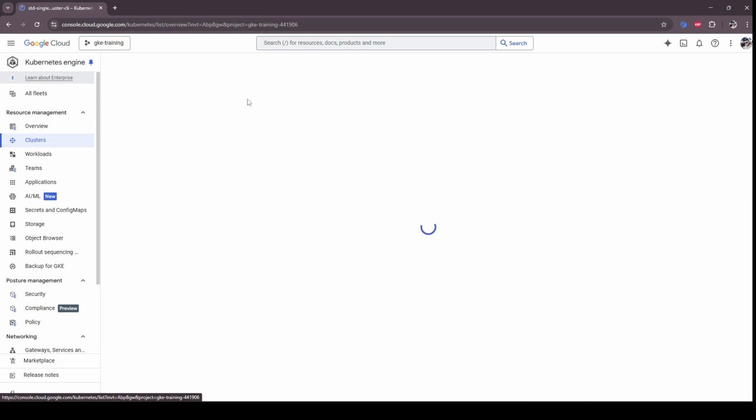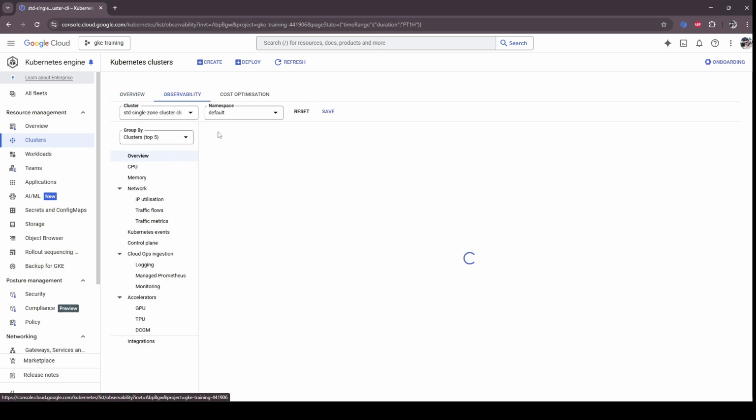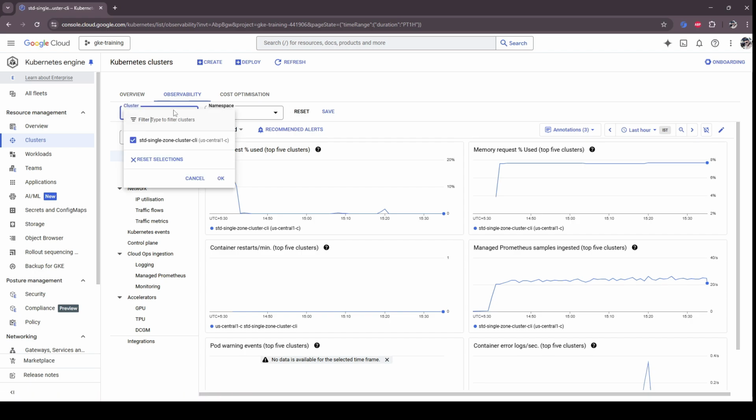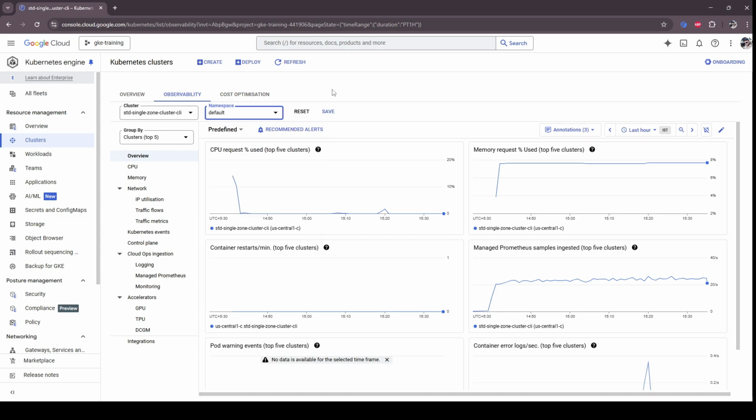Now getting back to the cluster page. We looked into the overview where we went into the cluster page and looked at everything in detail, and now to the observability, right? This observability is at the project level, or across clusters, you can say. You can use the filters to choose the GKE cluster metrics that you would like to see, and also drill down to the namespace level metrics, right? Now we have only one cluster, and I have chosen the default namespace.